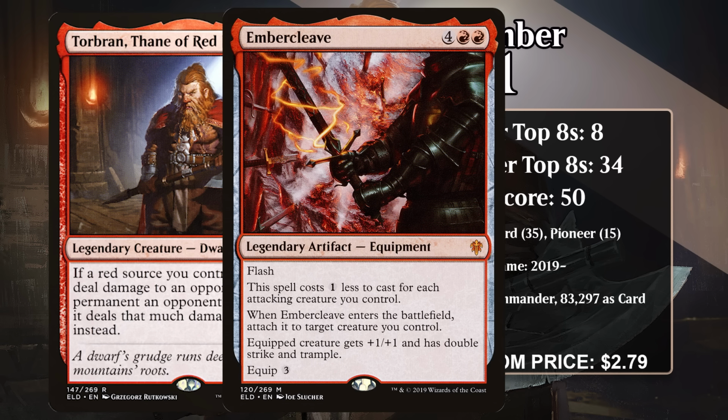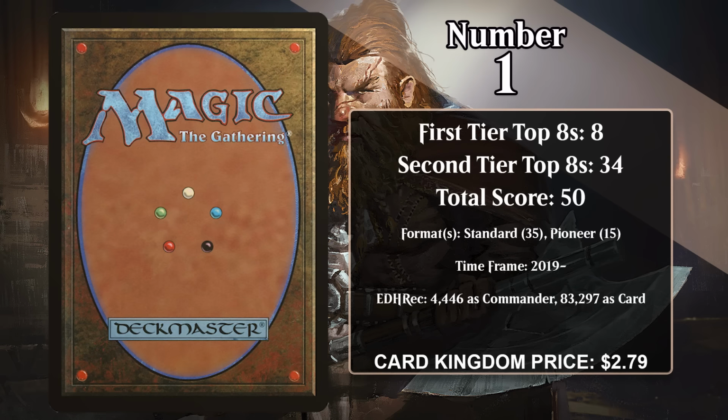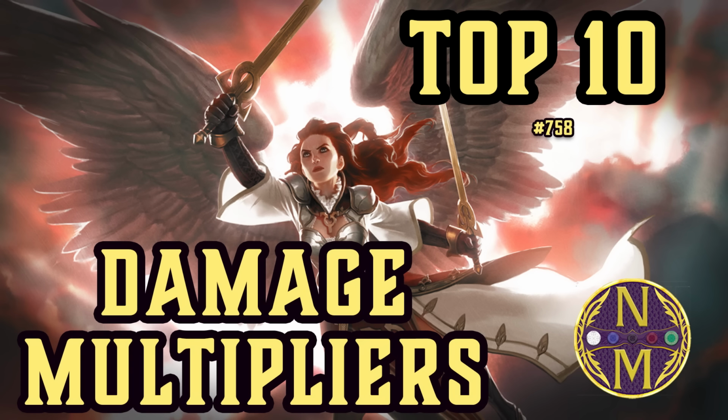Torbran along with Embercleave really made red decks absurd in Standard, and they also comboed well together, as if you have a creature equipped with the Cleave, it does 2 extra damage on both hits from Double Strike. Torbran has continued to find success in Pioneer Red Deck Wins, and is likely to keep gaining points. It will probably be the number 1 card on this list for the foreseeable future. So those are the top 10 damage, multiplier, and augmentation effects in Magic.